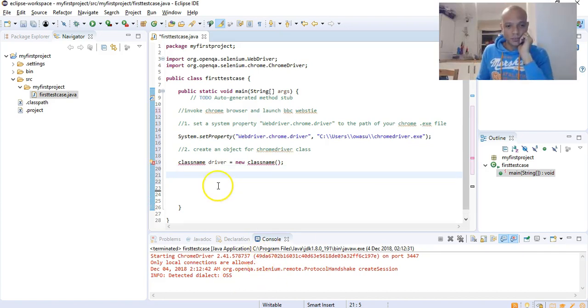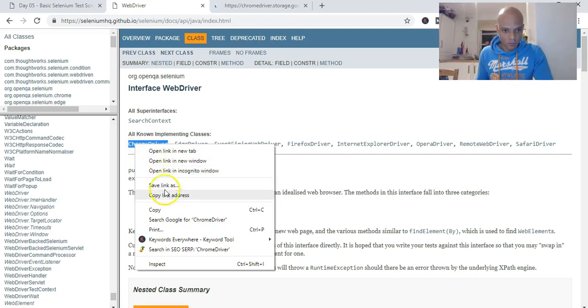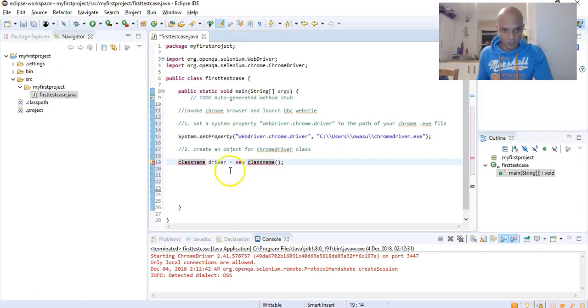So what's your class name? Your class name is ChromeDriver, as it is right here. We'll copy that and get that here.